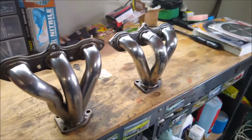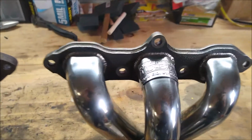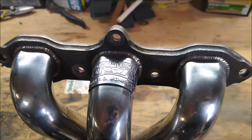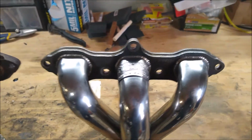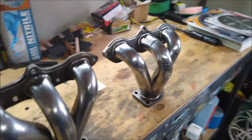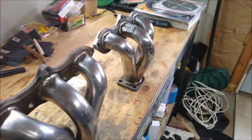Now, for those who aren't aware, Comptech was one of the first companies, and maybe one of only a few companies, that actually have a CARB legal setup. So for those in California looking for an upgrade, this would be a good option.